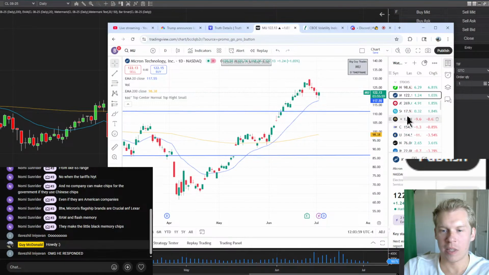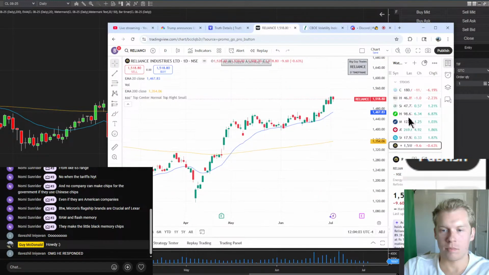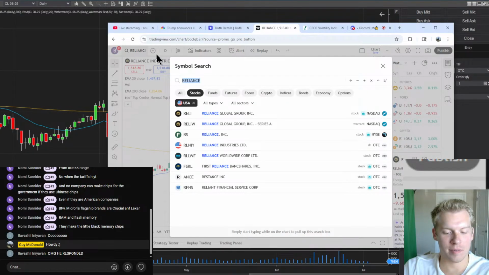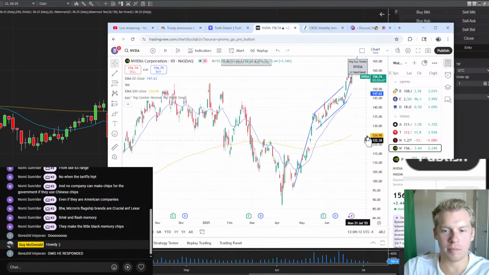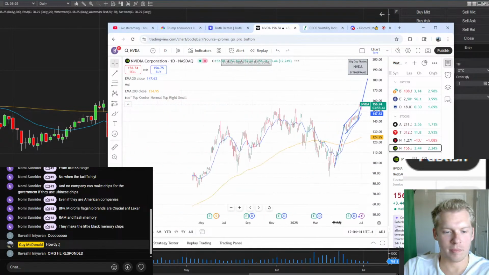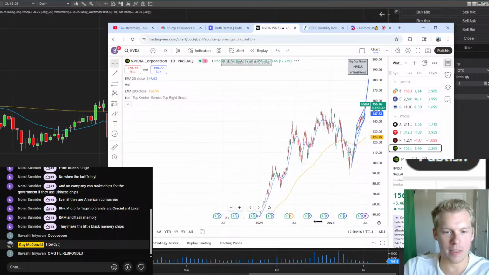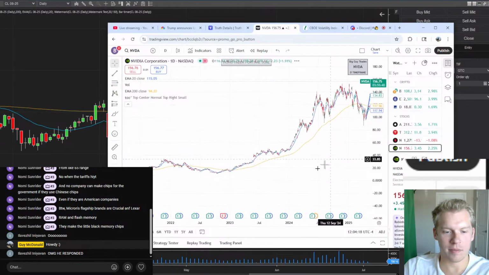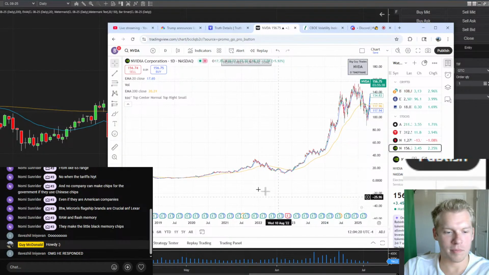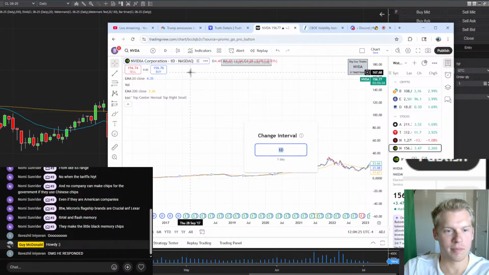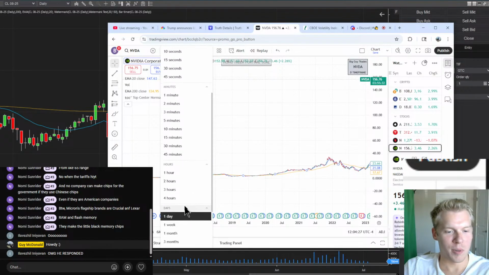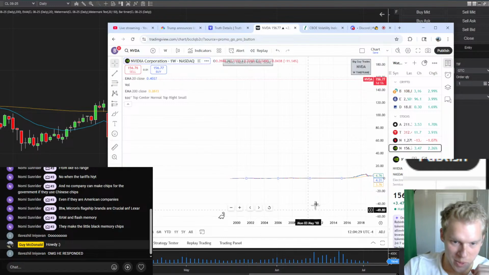But the one company I have owned since 2015 is Nvidia. I've had a significant stake in Nvidia since about the end of 2015, and I've been absolutely over the moon with them. Then all the crypto stuff came in, all the mining and everything. They split, I think, once or twice in there. So yeah, I've been happy with them. Oh, that's huge. I owned it since 2015.